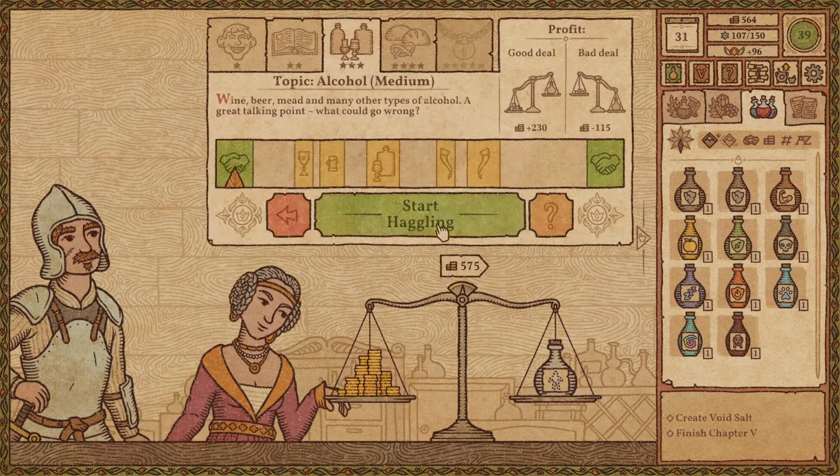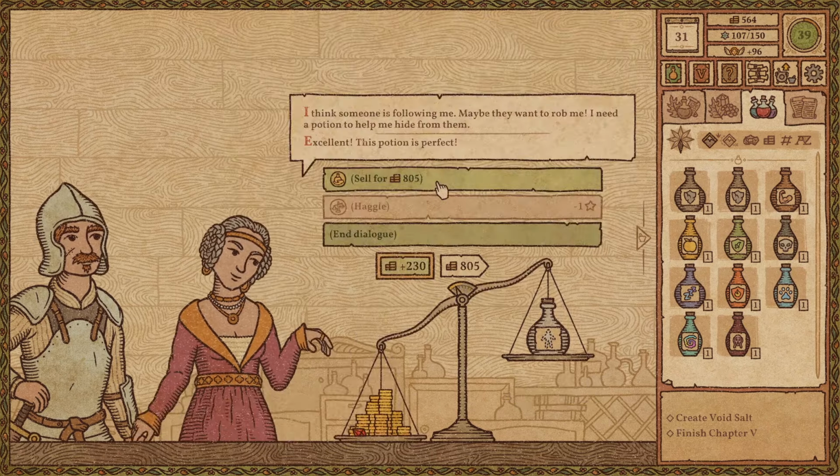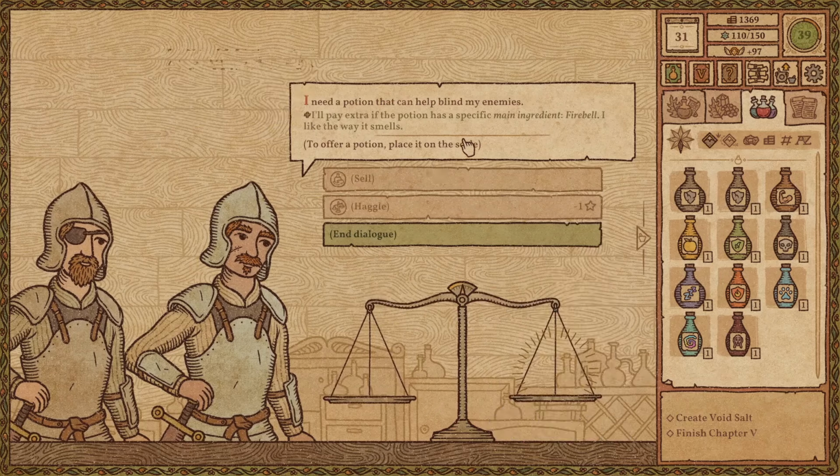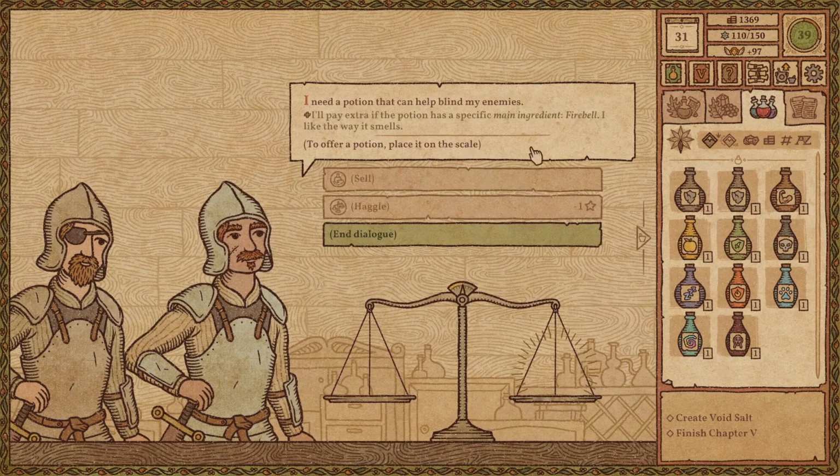575, not bad, not bad at all. Oh, this is a hard one. Ooh, barely. I need a potion that can help blind my enemies. I'll pay extra if the potion has a specific main ingredient, fireball. I like the way it smells.